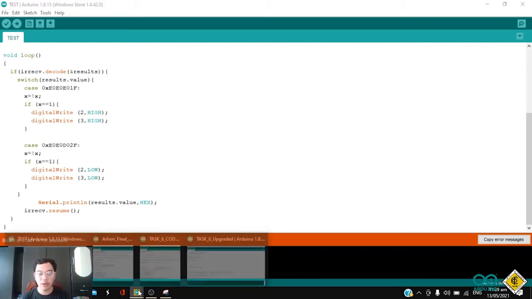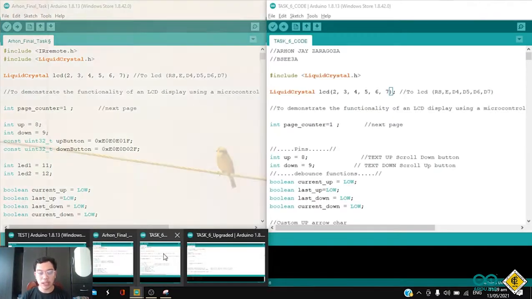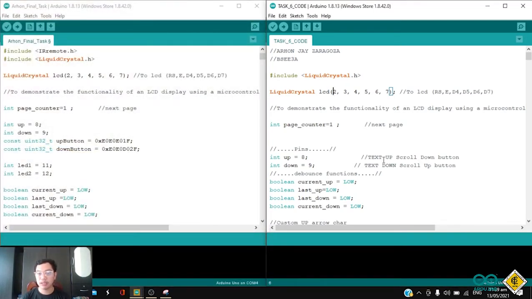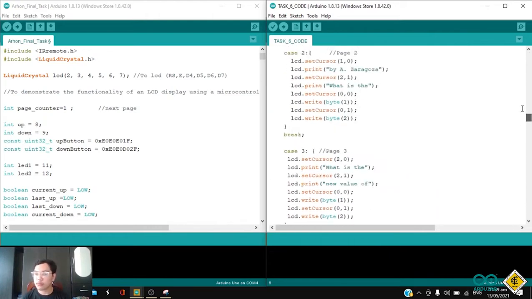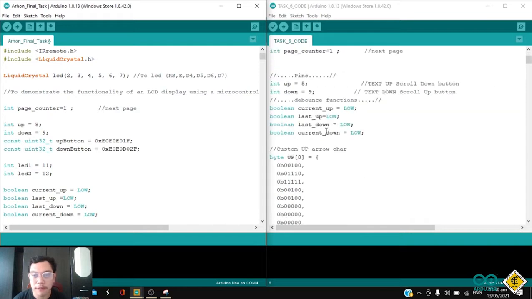Next, we go to our main code. This is the main code I created a couple of days ago, which is the last code we have here. I will put the link of the last video I created in the description below. So here we go. Here, I include the remote control library, then copy the include that goes with this code of mine.